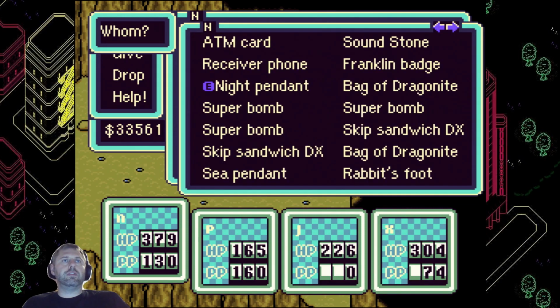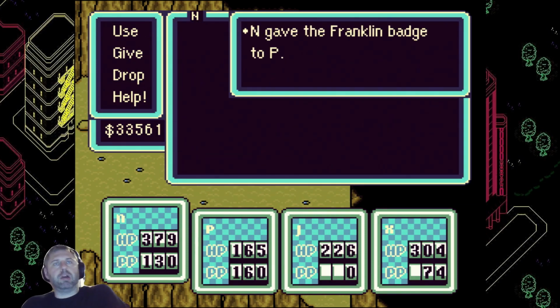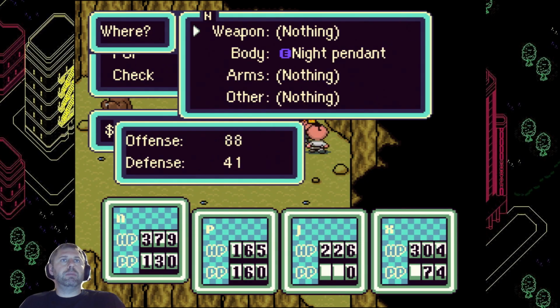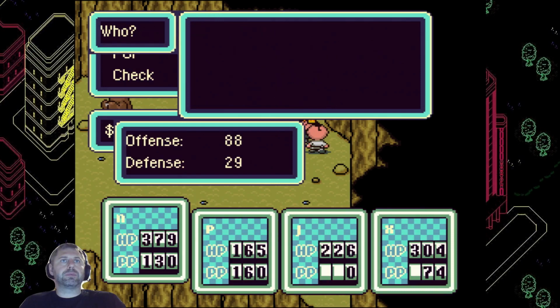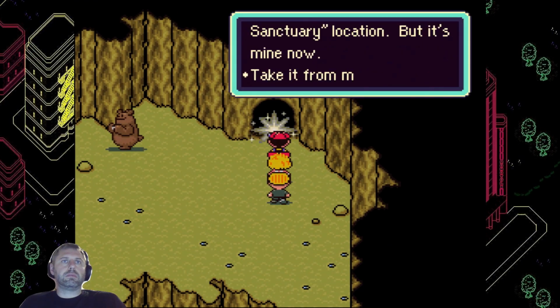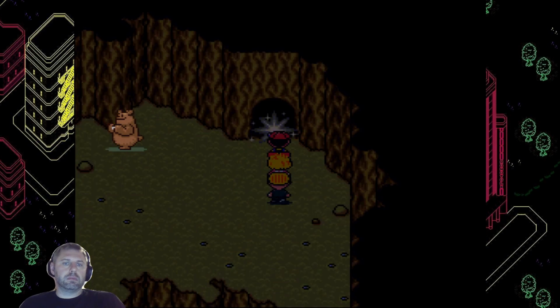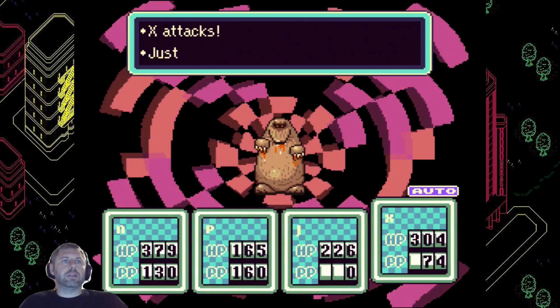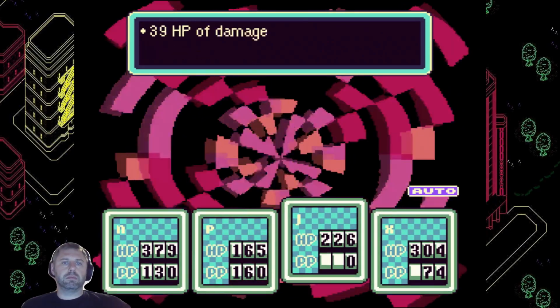Well, let's just give the Franklin badge to Paula. She's going to wear the Franklin badge for the final boss, and so let's just give it to her now as a means to clear up that extra spot that we need. We need to equip the Rabbit's Foot, and now we're ready. And we just auto fight this. 500 health.